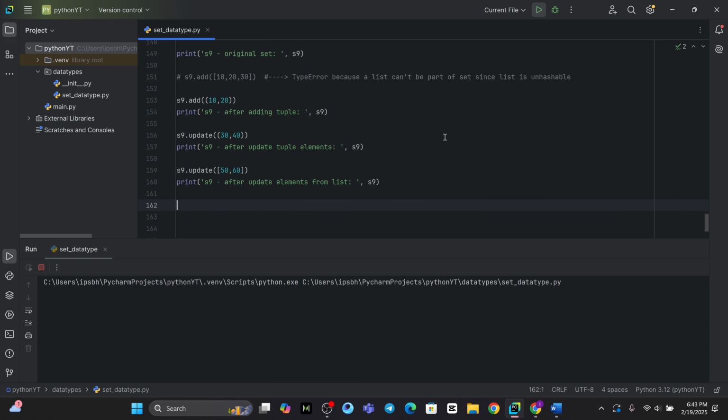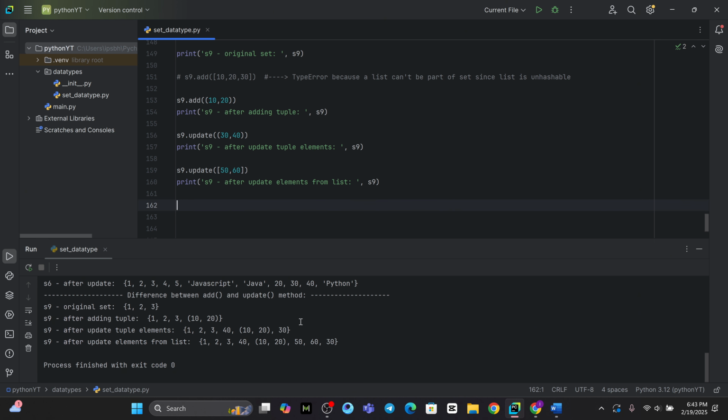Let me run it. Until here we were clear, but the last thing we did is we passed a list to the update method, and what the update method did is it took individual elements from the list, 50 and 60, and added those individual elements from the list to the set.